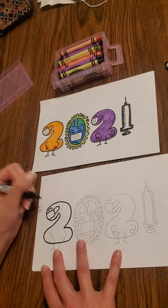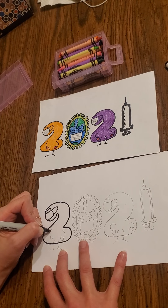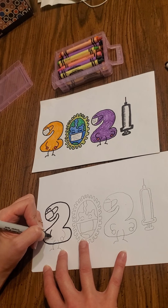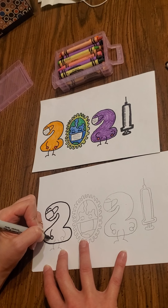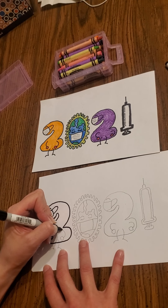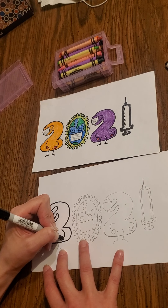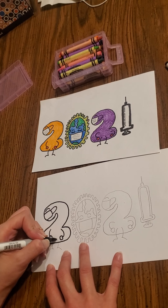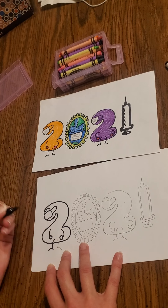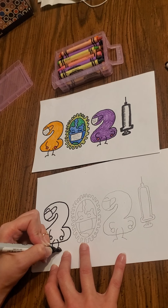The sideways U-shape is for a mask. Then an eye above that — just an upside-down smiley face for your mask. Then we're just going to give it some little arms with mittens on, so just a curved arm with a little rectangle shape at the bottom of each one where the hands should be, like mittens. Then another curved line that you're going to bring to a point and curve it back out — that's its first leg — and then curve the other leg the other way and back out.